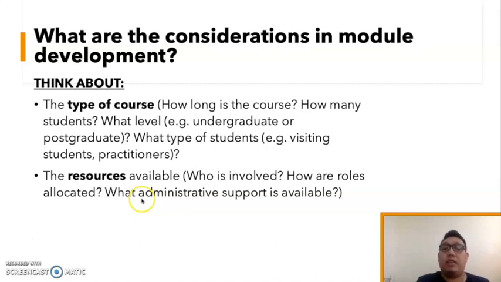And you also have to consider the resources that the participants would have. Would they have access to the internet? How often do they access the internet? And also you, what kind of materials can you develop? What kind of content can you develop based on the resources and the competencies that you have?